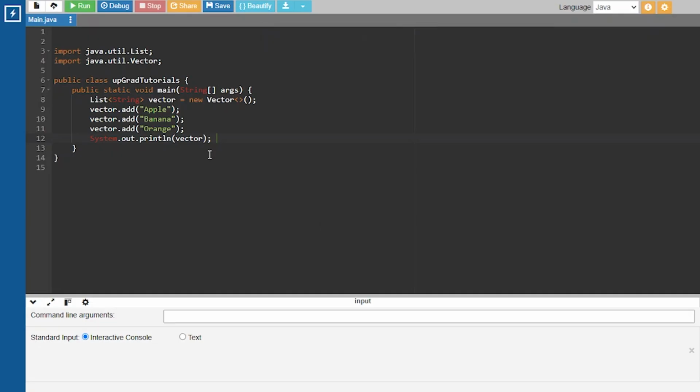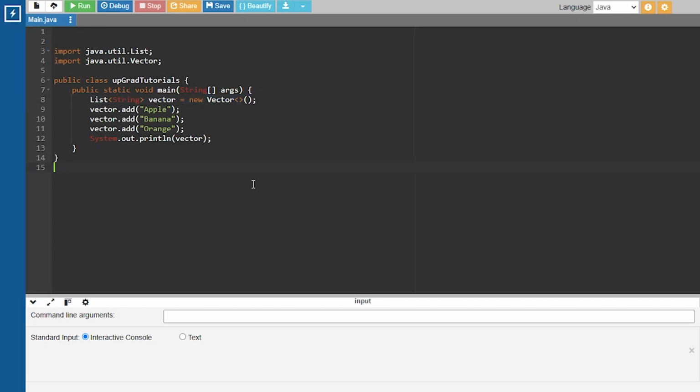So its code is also the same, we just have to look at this part only. It basically creates a new vector that can hold strings. And then we are adding apple, banana, orange. It's up to you. We are just using these three fruits to show you how it goes. Now just like ArrayList or LinkedList, the vector keeps the items in order as we just discussed. It is also thread safe, which means it can handle multiple threads trying to access it at once without causing problems. This is great for multi-threaded programs, but can make it slower than ArrayList for single-threaded use.